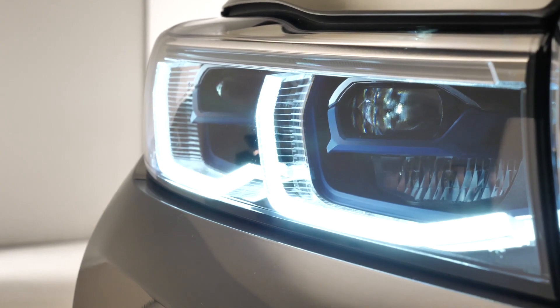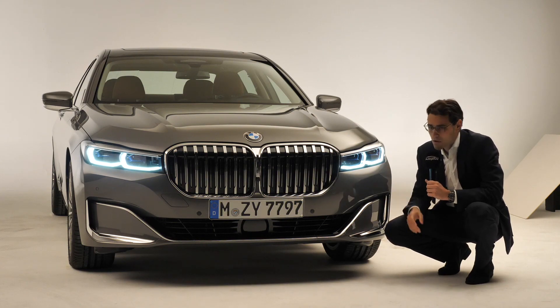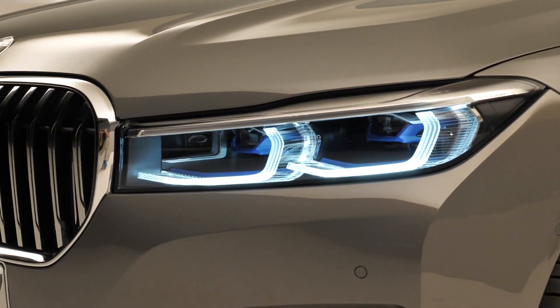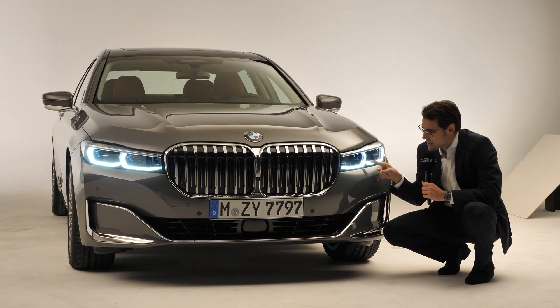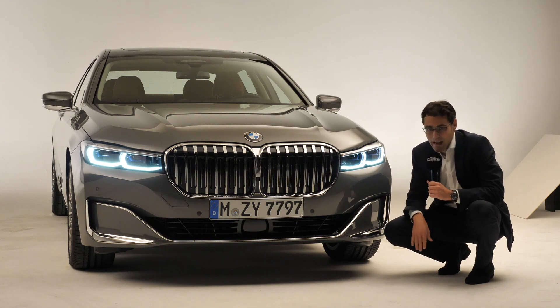You can also optionally get this laser light. You can see those blue accentuations with a high beam range of about 600 meters. Unfortunately, not available in the US because regulations — they are forbidden. So with other models, they either restrict the range of laser light or you cannot get it at all. Here with the 7 Series, you can get just the adaptive lights in the US, and those are already the maximum from the regulations, with maximum range in the high beam.